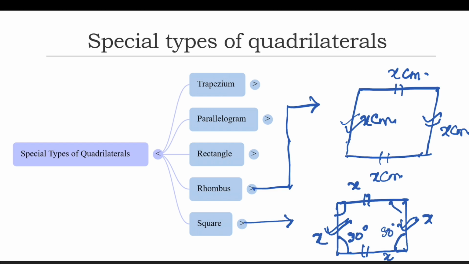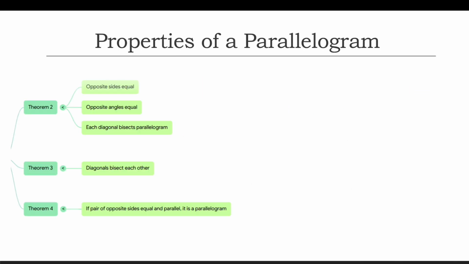So this is a square. These are the five special types of quadrilateral that we saw in the previous slide, and we revised them again. Just remember them and their properties. Now, from the parallelogram, as we saw, three more special types of quadrilaterals are derived. So this parallelogram has certain properties which will be inherent in the rectangle, in the rhombus, and in the square.